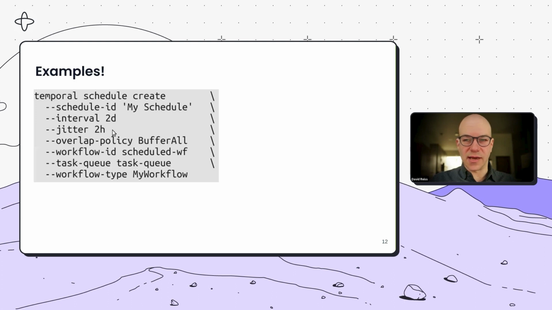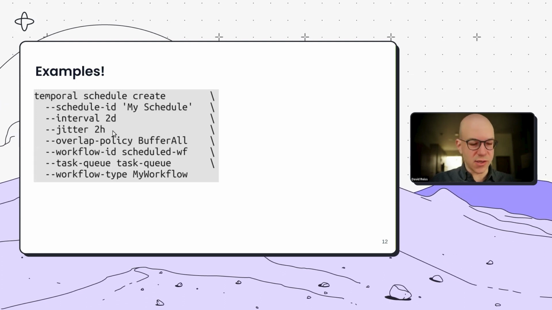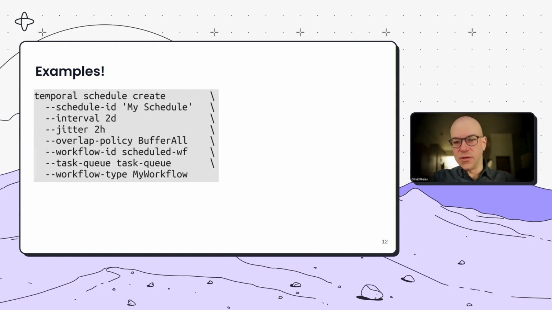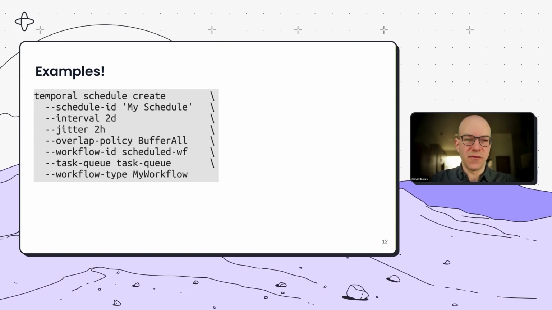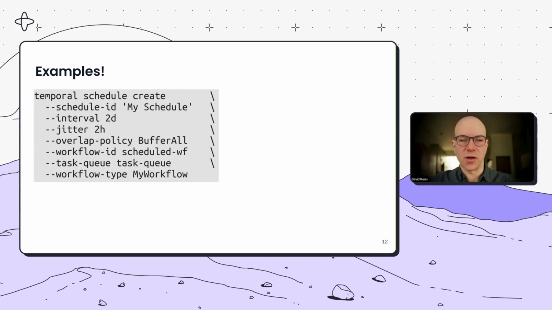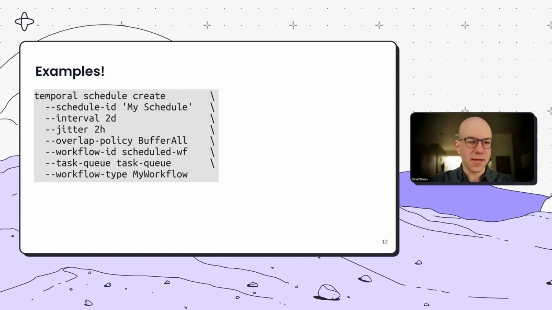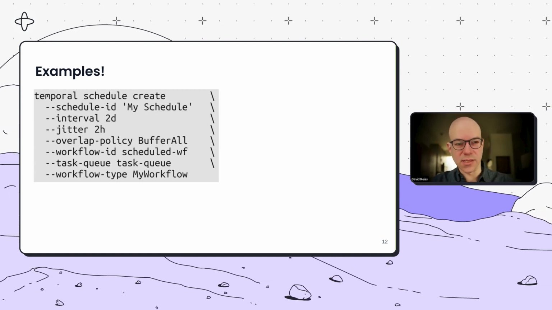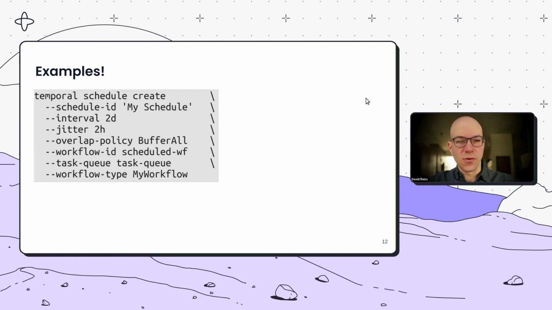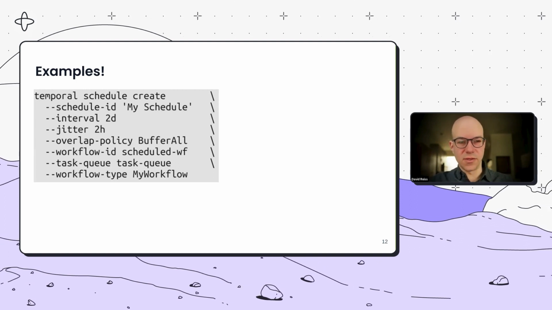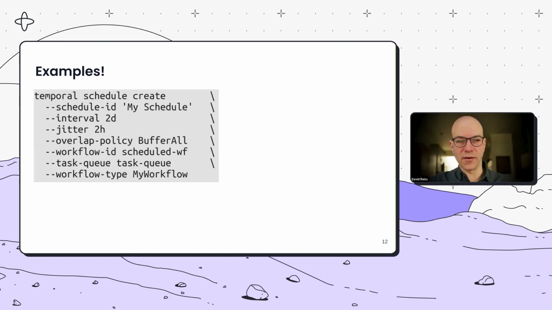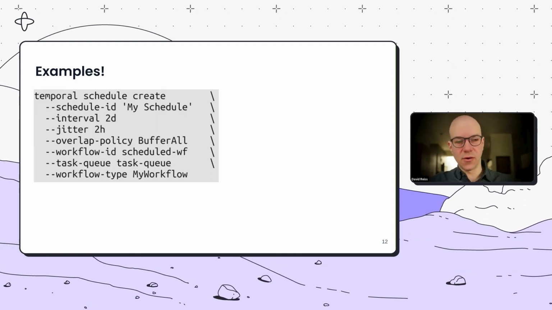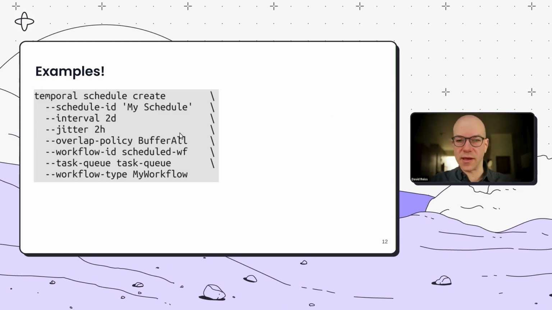We can express exactly how much jitter we can tolerate for starting jobs. If you've used systems like this with large numbers of jobs, you might know that if you have 1,000 jobs all starting on the hour every hour, that's not a great idea. It can overload downstream systems and cause other problems like that. So we built in jitter, and jitter is expressed separately from the when-to-run thing, so separately from the interval or calendar spec or anything like that.